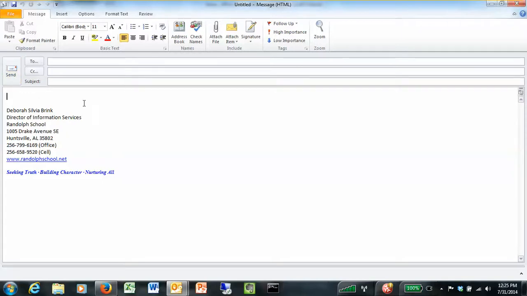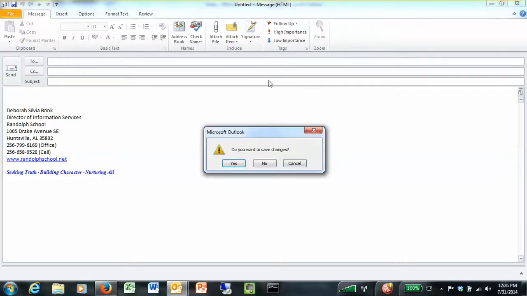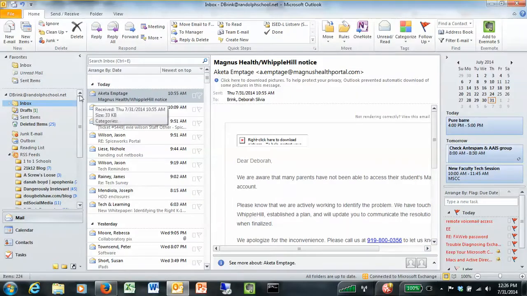One thing that I do so that I avoid sending before I am ready to, in one of those accidental moments, is I won't actually fill in the to field until I have the email written out. Once I've written it out, double checked it, then I'll go back in and fill in the to and the CC fields just to avoid some embarrassment. So that's creating a new email in Outlook.